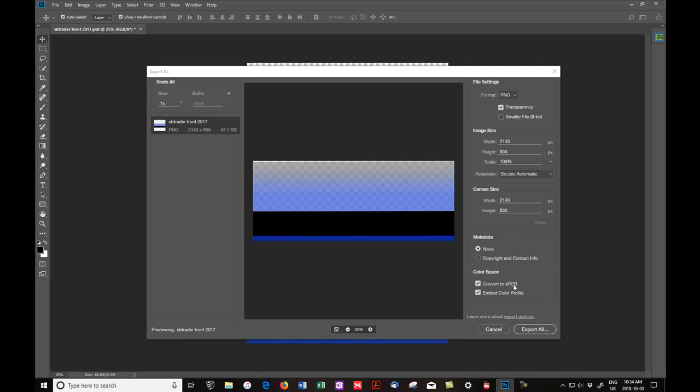Darkroom has some issues when we mix sRGB and Adobe color spaces. We also need to make sure that we embed this color profile into this image. Now this is the best way that I've found of ensuring that the colors are accurate. We can then export that to the folder where we are currently storing our borders.